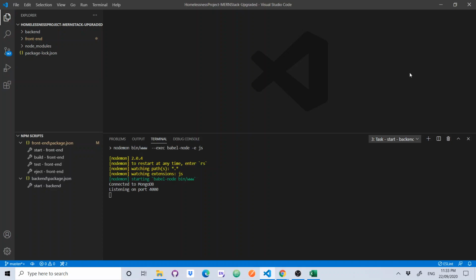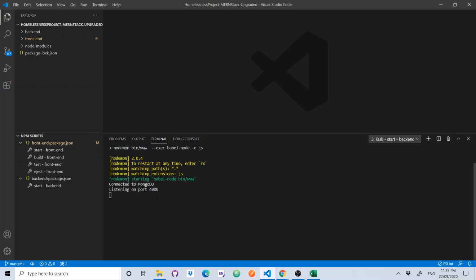I have tested my project as well as I've done the unit test as well as system test. So the backend and the front end both are running. In the backend I have used Express and MongoDB database, and in the front end I have used React. But besides these technologies, I have used many more technologies which are listed in the packages and files.